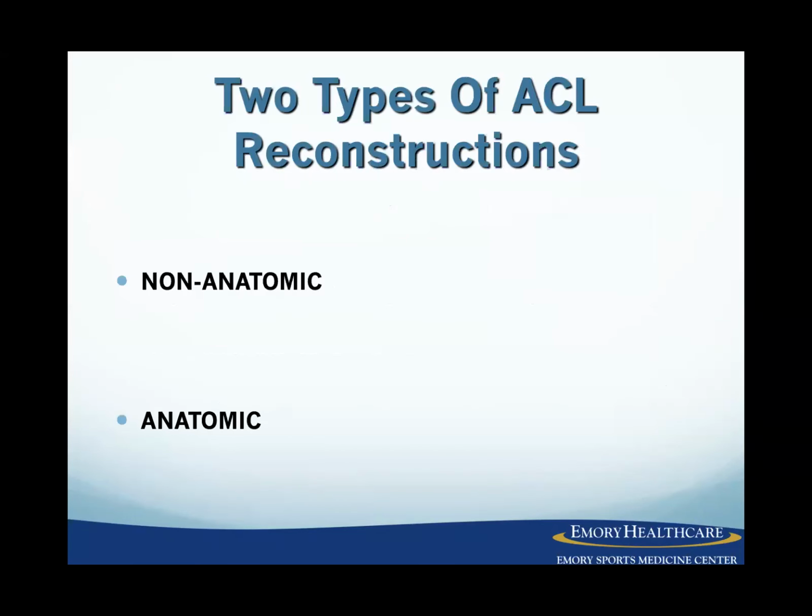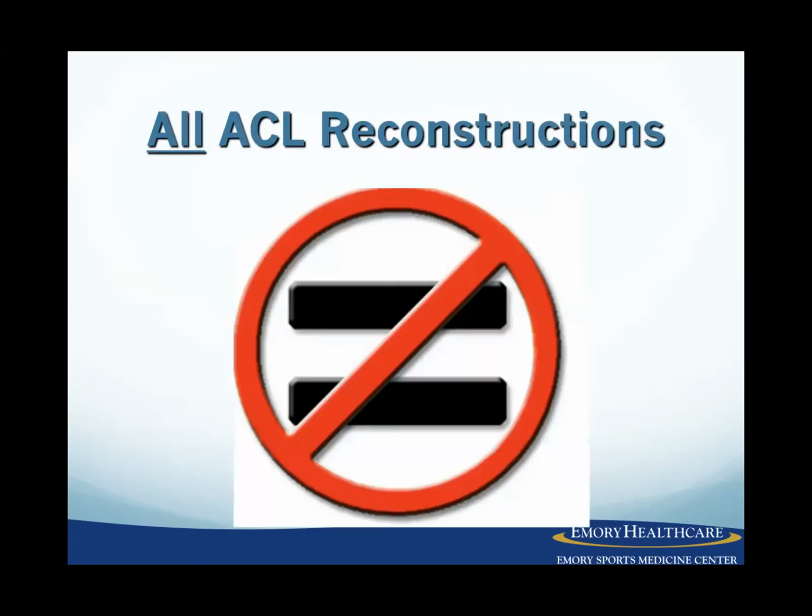There are two types of ACL reconstructions. Now this is really important because you all could see this when you're looking at X-rays or MRIs. There's non-anatomic, and those were usually done before 2005 at Emory, 2010 in most places. There you make a tibial tunnel, drill through the tibial tunnel into the femur. So on a coronal view, you're going to see a straight line between tibial tunnel and femoral tunnel. You can draw a line on it. Those are non-anatomic ACLs. An anatomic ACL means I'm going to put a drill hole into the tibial footprint and then one in the femoral footprint, and they look different, okay?